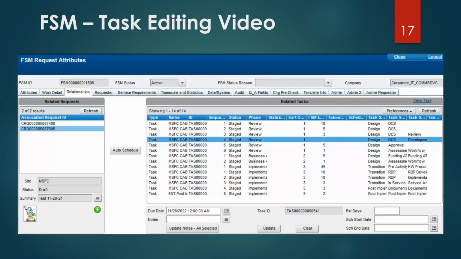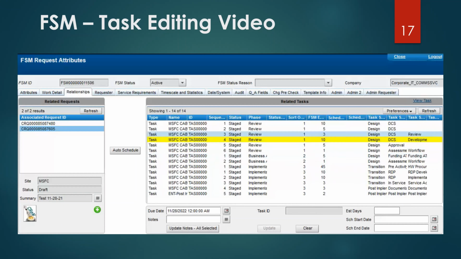In this case, we're looking at the development of the design that is going on here. So we want to give this a good value up here. Let's give this a good 10 days. And then we're going to click update. And you'll notice that the task now has 10 days in it, and it changed to yellow within the list. Remember, we had a field behind the scenes on the task that we added to identify list color. And for list color being yellow, it means that the estimated days have been edited.